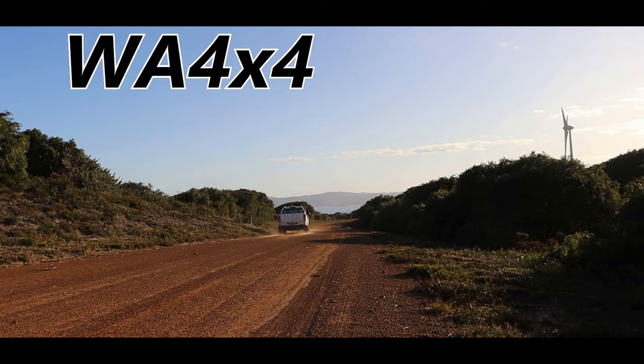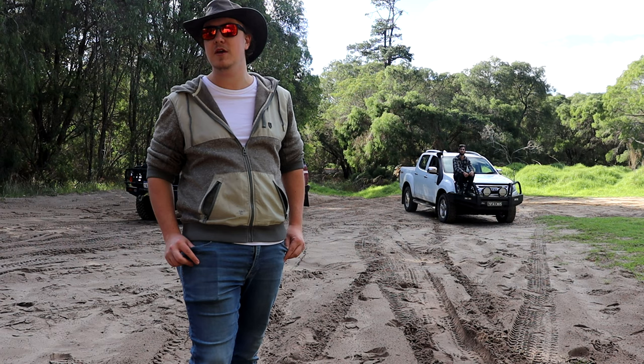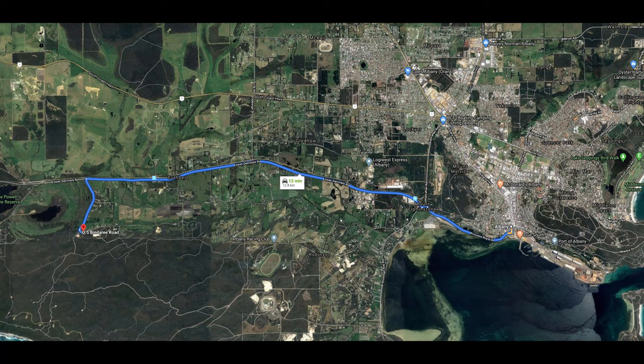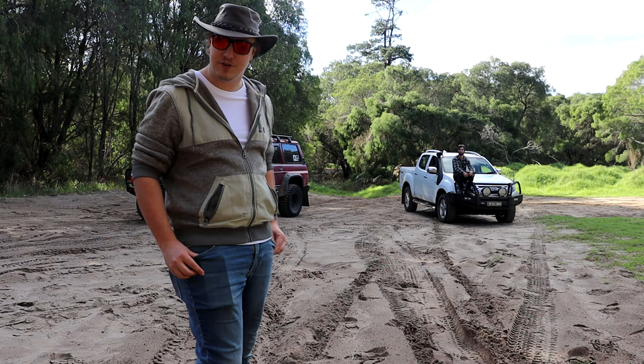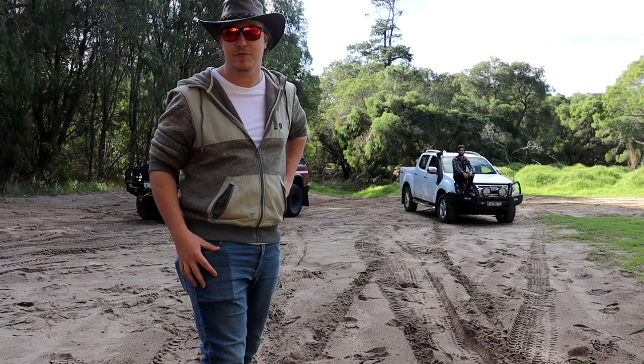Today we're going to be checking out the Coastals Trail, which runs from the wind farm right the way through to Mutton Bird Beach. It's about 15 minutes outside of Albany, and with me today I've got Dylan in his Isuzu D-Max, and me in my Ford Maverick. We've also got Raymond here behind the camera. Let's get started.